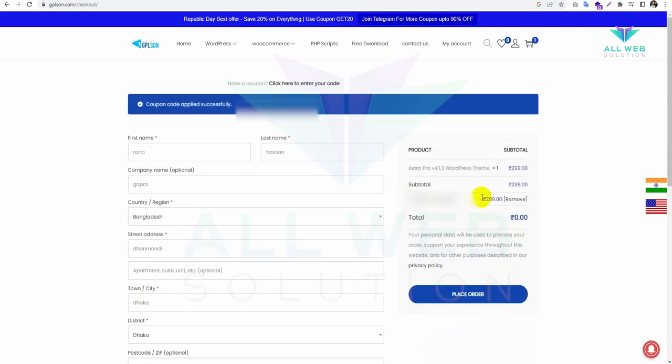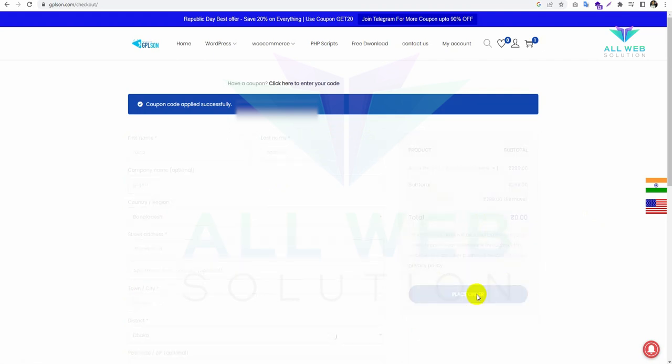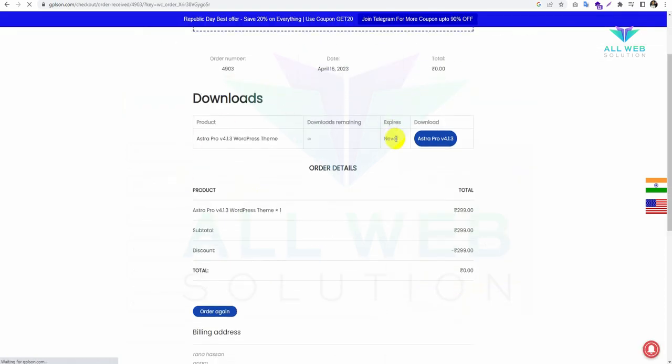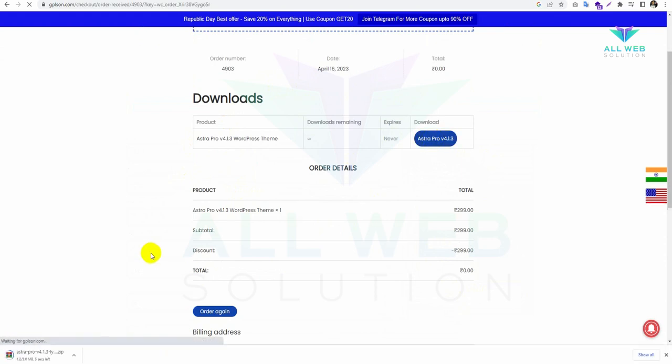You can see the total is now 0. Now click on this item. You can see, thank you, your order has been received, expires never. Click here to download these plugins.